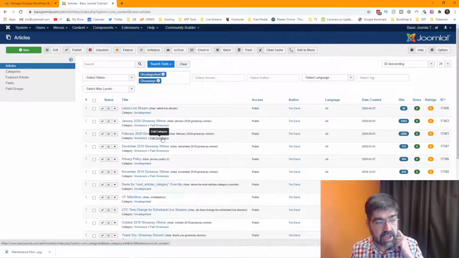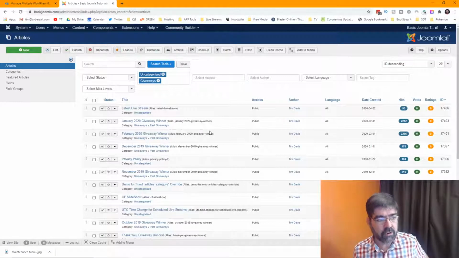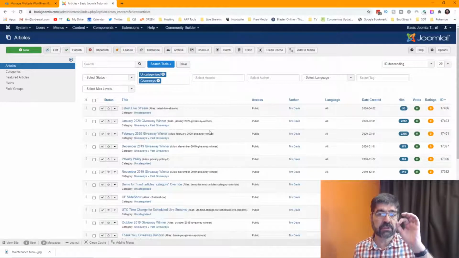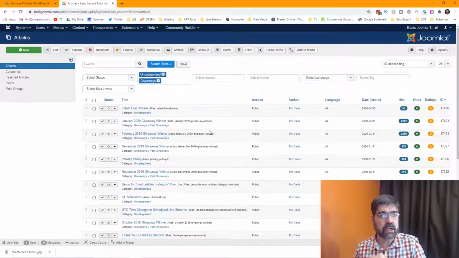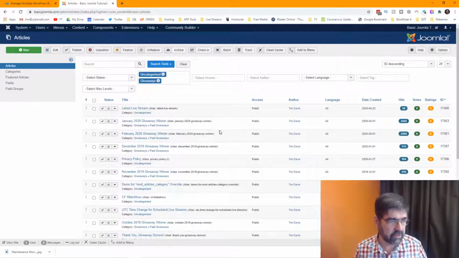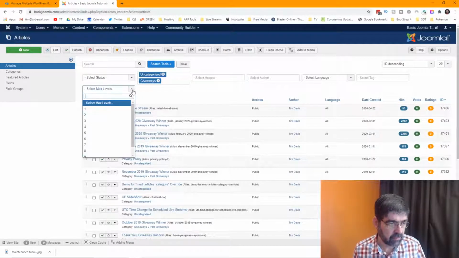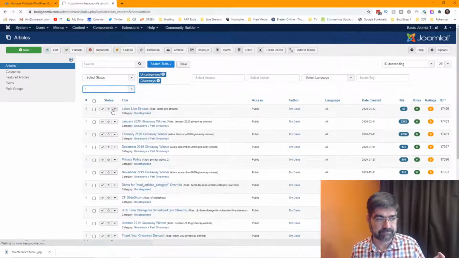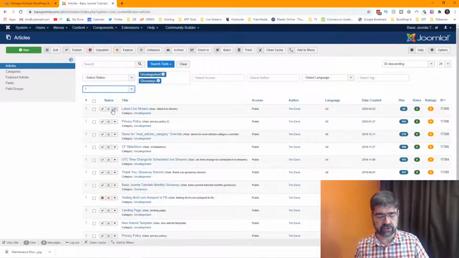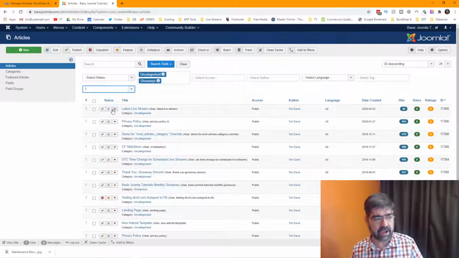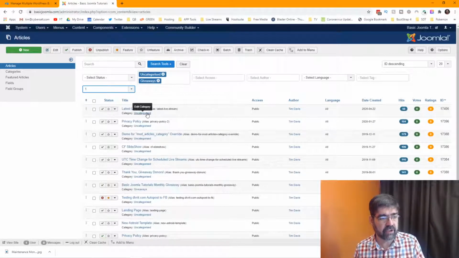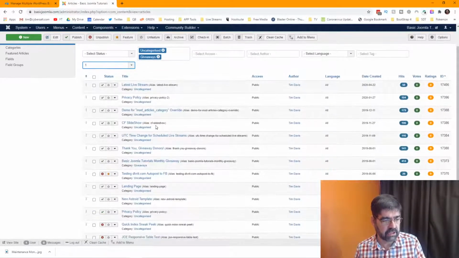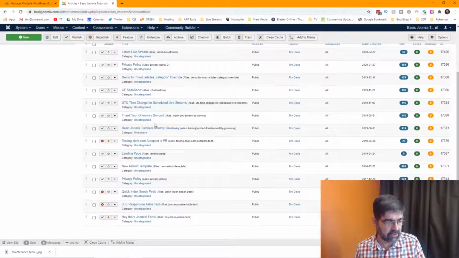There's a bunch here. Now, remember, if you ever want to only see what's in a specific category and not in its subcategories, you go to select max levels and just select one. Or two if you want to see one level of subcategories. Now, what we see here is uncategorized, uncategorized, all the way down, but I do know that somewhere there's one here, giveaways. And that's really cool.